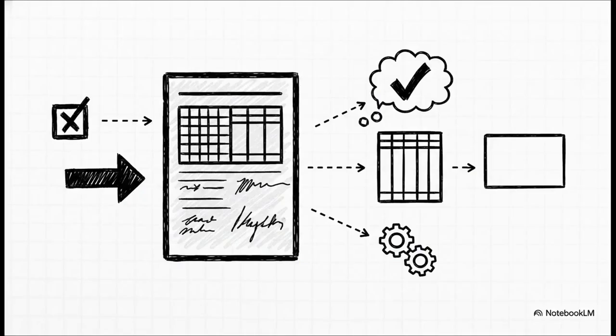It's actually reading the document, understanding how all the pieces fit together, and then rebuilding the meaning and the structure on the other side. So what does this actually mean in practice? It means these new models get the context. They don't just see a checked box. They understand it means yes. They don't just see a grid of numbers. They rebuild it as a proper table. It completely changes the game for automating anything that involves documents.